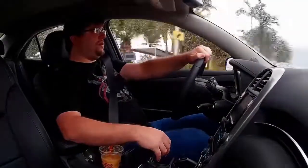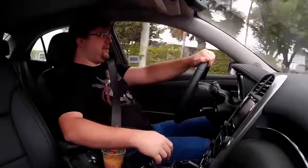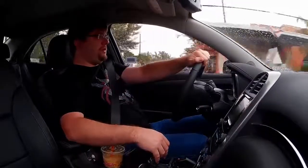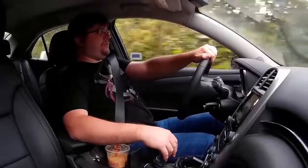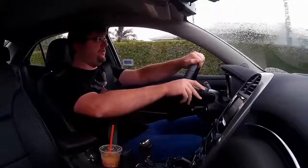I've driven lots of cars where you just put your foot down and absolutely nothing happens. The Toyota Prius comes to mind on that. I've driven several of those throughout the years, and you put your foot down and it makes a little bit more noise, but not much else happens besides that. This car definitely makes a little bit more noise when you put your foot down, but you can also feel it downshifting and attempting to get up to speed too. It doesn't have tons of power, like I said, but I think it's sufficient for what kind of vehicle this is.